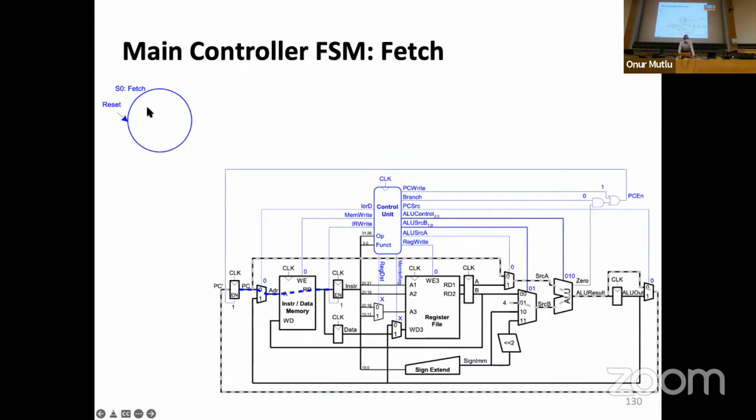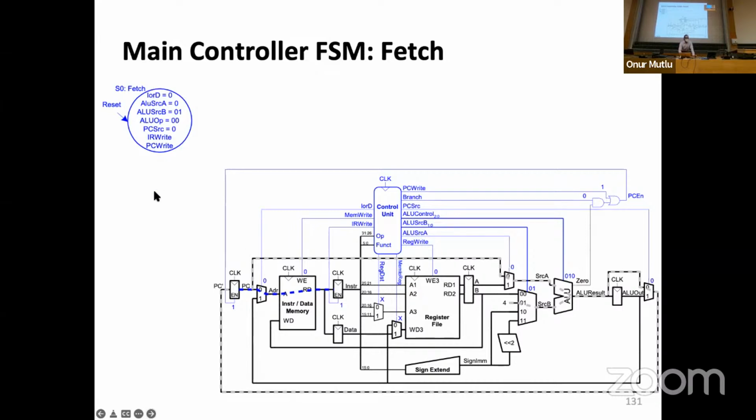In the fetch state, you need to set the control signals so that you can fetch. I'm not going to look at all control signals, but this picture shows you how to set the control signals such that you can take the program counter and put it into this register and do no harm in any other part. For example, don't write to the register, don't write to memory, etc. So you need to set the control signals. That's our fetch state.